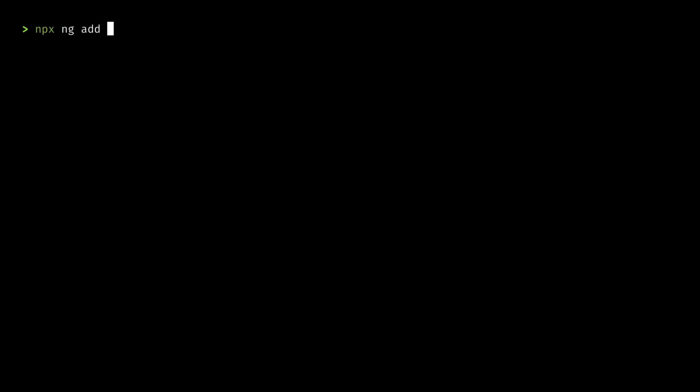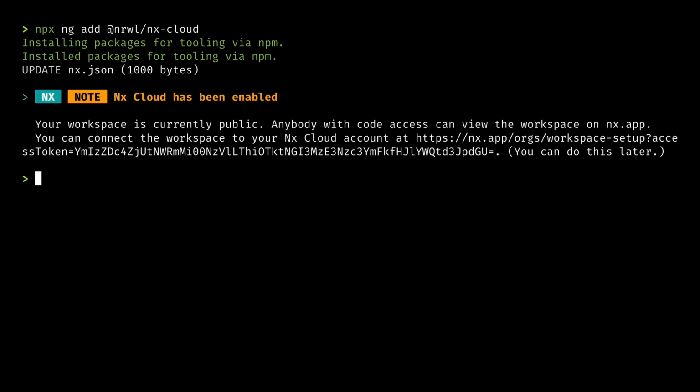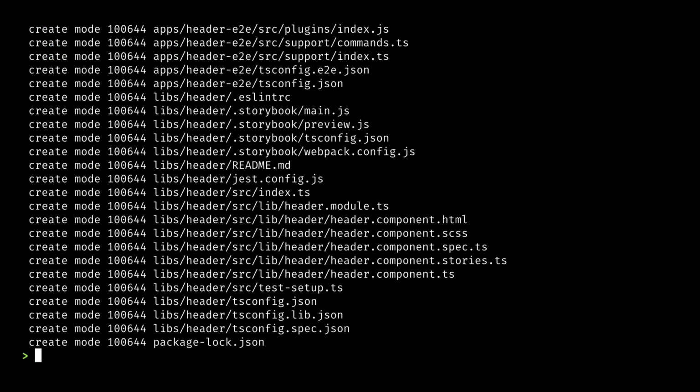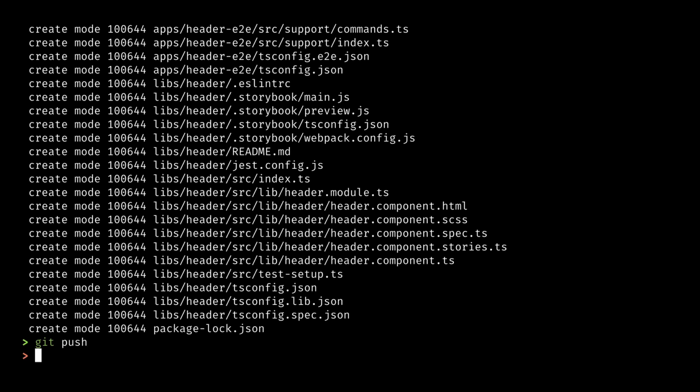And if that sounds cool, let me add NXCloud to the project. That's it. I've just enabled free distributed computation caching. All I need to do now is commit my changes, push, and tell everyone to get latest. Now, if anyone in my team, including our CI, runs commands, we'll just reuse each other's outputs instead of redoing the work over and over again. And that's all without any configuration or any changes to your developer's current workflows or how they run commands.